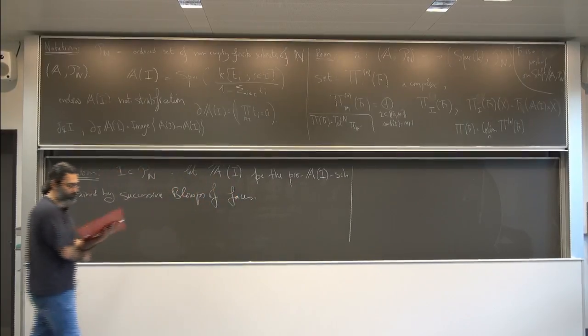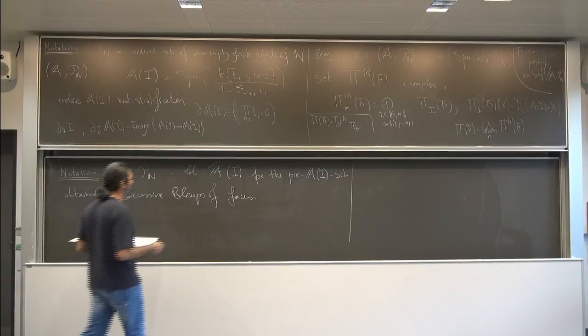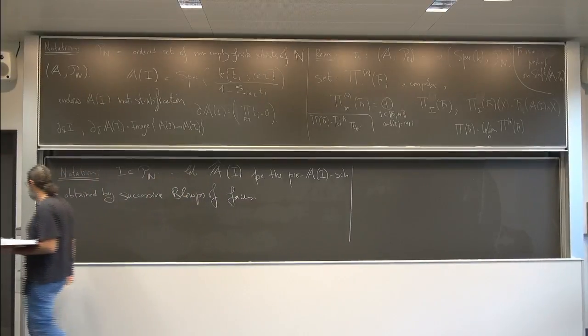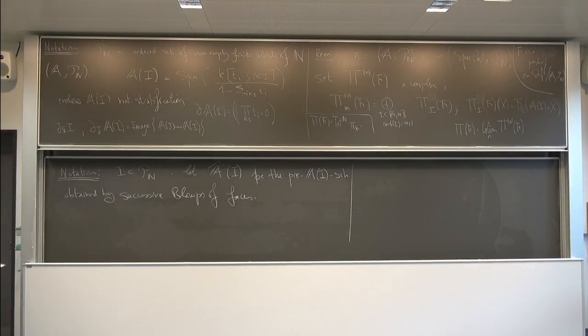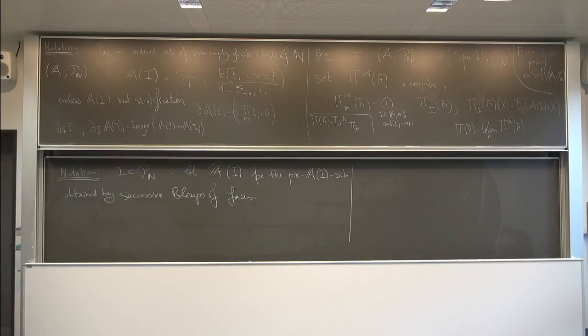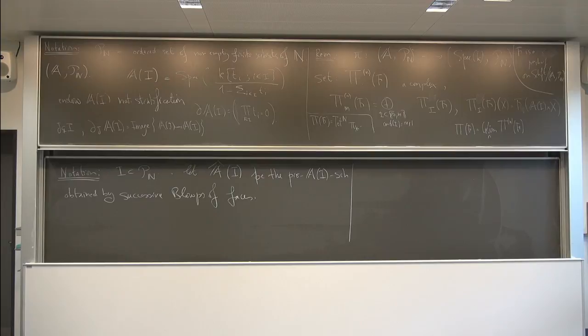So let me maybe say it in words. We will come to this later, maybe next week. You have this natural divisor, the boundary of A_I, and you call the faces an intersection of divisors. Blowing up faces means you blow up such a face and then look at the inverse image of this divisor. This gives you, again, a normal crossing divisor in the blow-up, and then you can speak about faces in the blow-up, and then you blow up again some face in the blow-up, and so on. This is called the successive blow-up of faces.